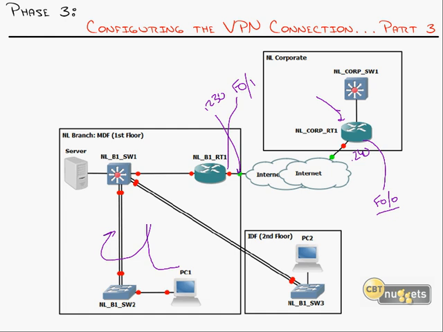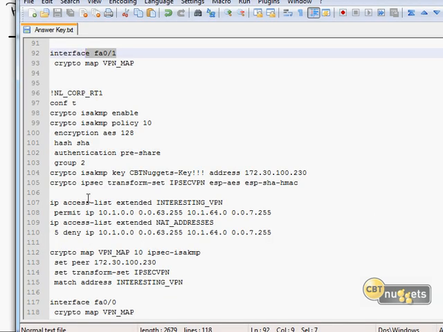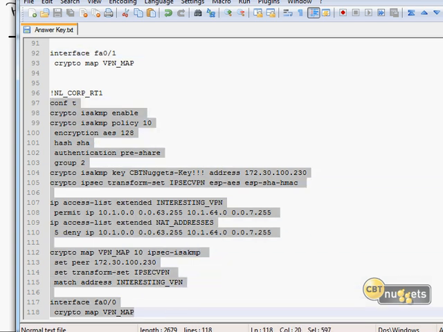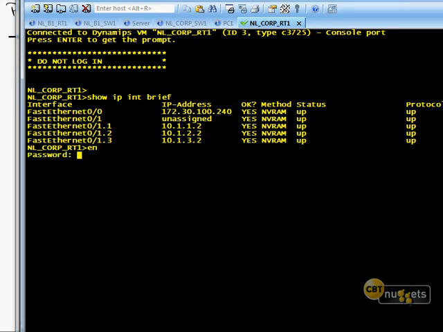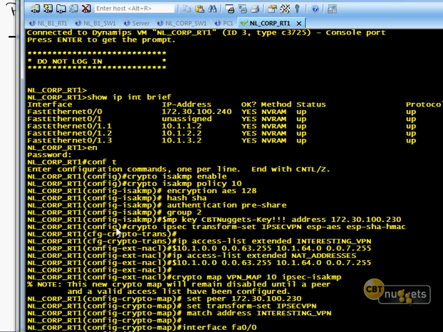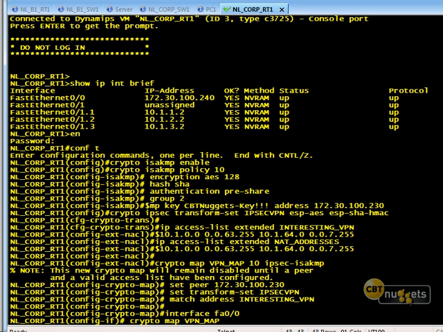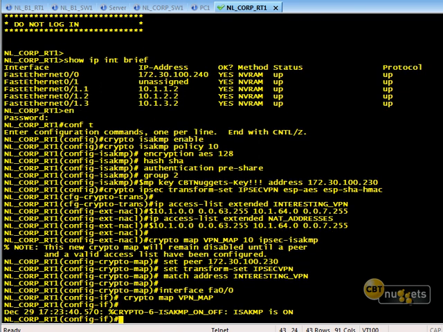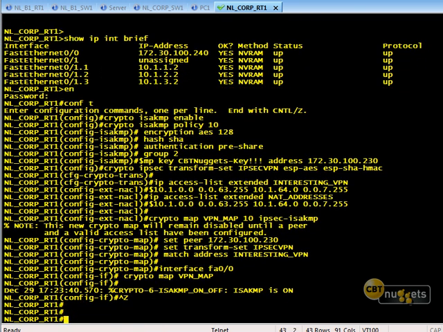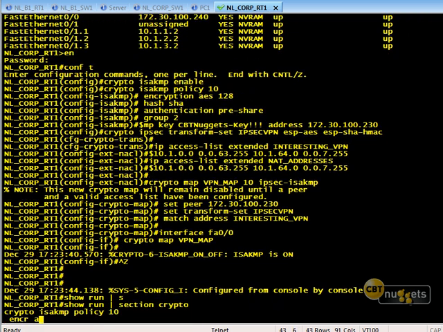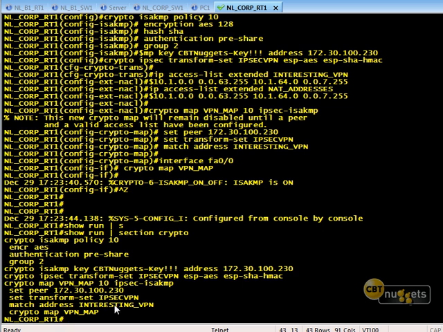So now I'm going to go over to the notepad file for corporate router 1, and this is where it gets fun, hopefully, if it works. I'm going to go here to corporate router 1, get into privilege mode, and just paste. Oh, it went off the bottom of the screen there. There we go. Pasted in and applied. So at this point, let me do a show run section crypto. Got all the crypto map information in there.